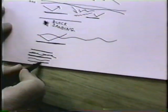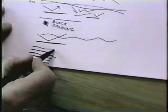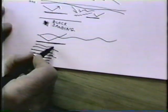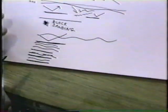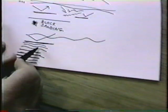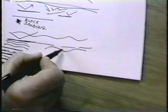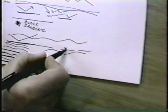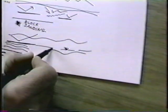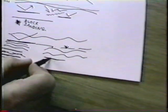Each time you go back over a dope finish and block sand it down, what you're doing is making up for the wood gradually changing shape on a real low level. If you didn't go back and sand over and over and over, what you'd wind up with is this: a lot of valleys that were filled with dope. When you take this out into the sun, these areas where there's a lot of dope are going to want to shrink and shrivel a lot more than here where the dope is thin, and you're going to wind up with that at the end instead of a block flat sanded surface.